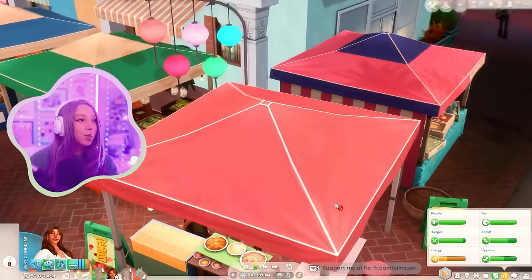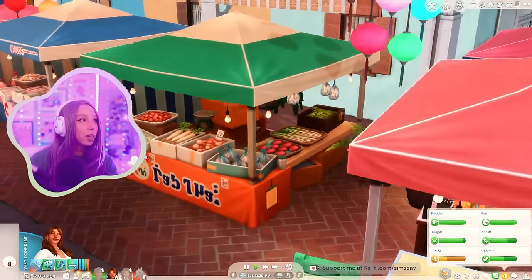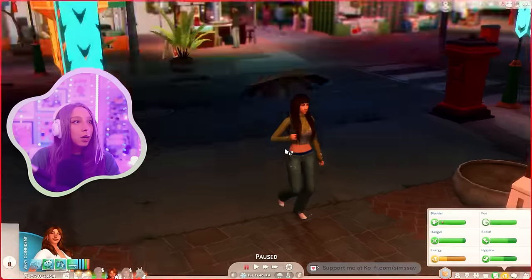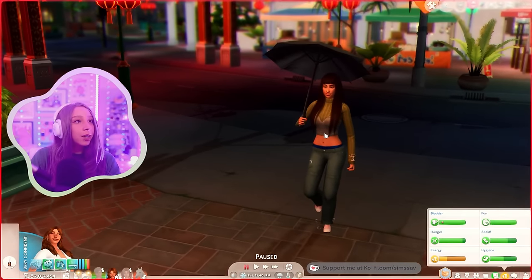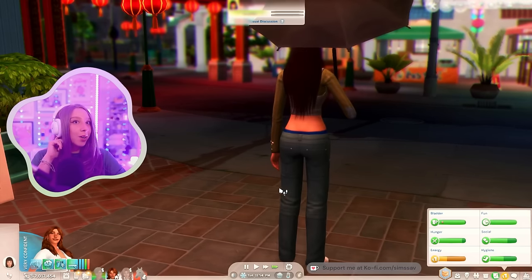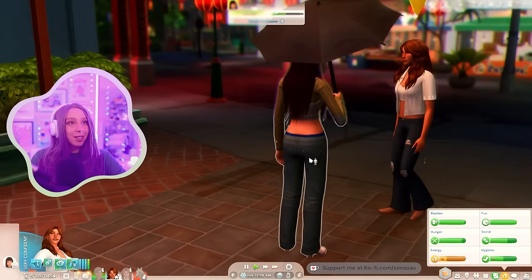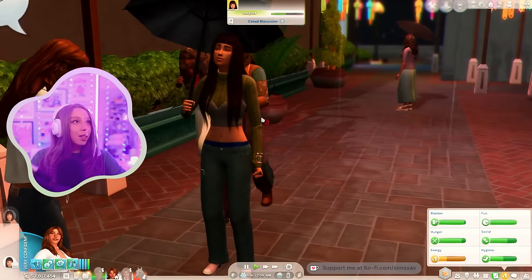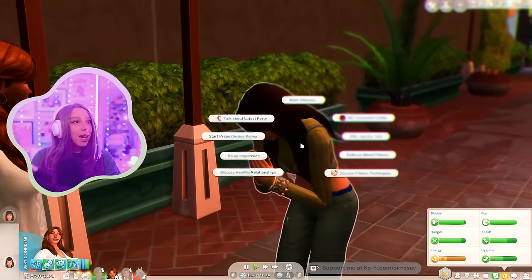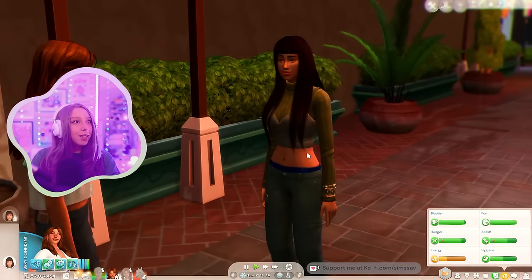Well, I really was hoping that we would meet someone. Oh my god, nice star hair. Here's that girl! Here's that girl! Don't leave! She's a vampire. Oh lord. Oh lord. Well, that's not gonna stop me. Hello, I saw you at the lounge last night. I wanted to say hi to you, but you left. I'm glad I ran into you again.